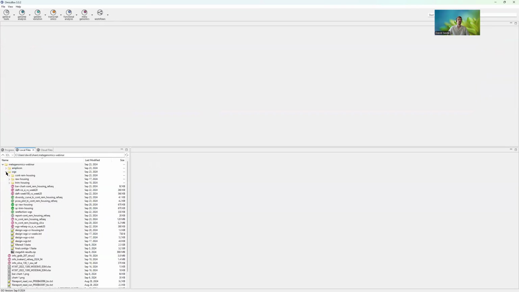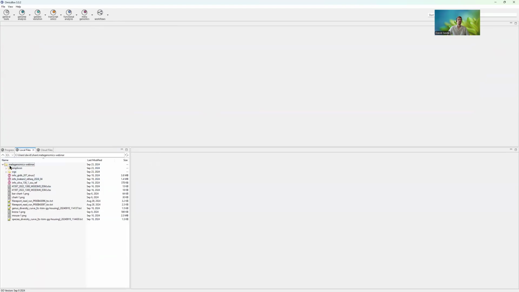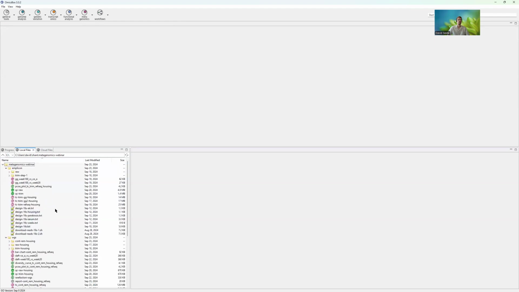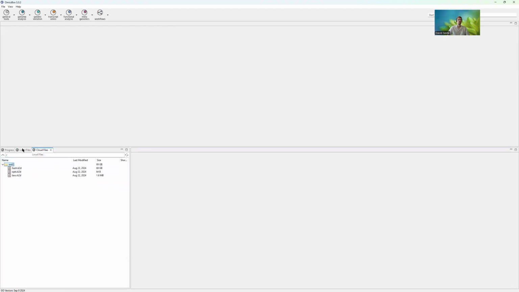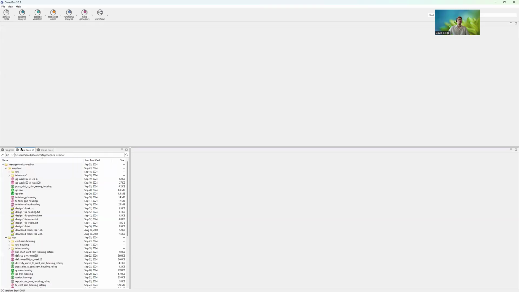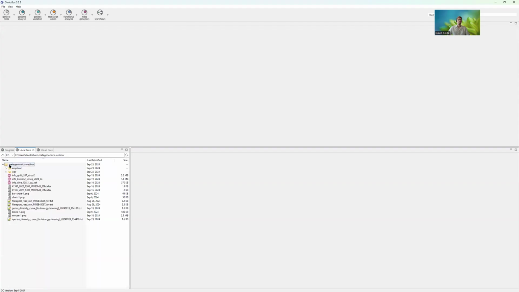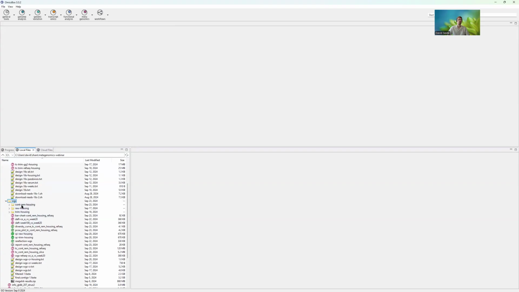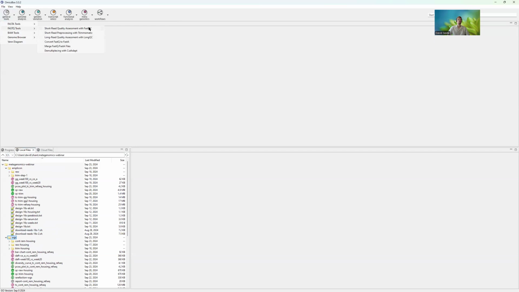We have a file browser here where we can see files on our disk and open them directly in OmicsBox. And we also have the cloud files here. I will explain something about that later. So let's see. I have a folder here which is called Metagenomics Webinar, and then I have Amplicon and WGS. So I have the raw Amplicon reads here and also the raw WGS reads. So let's do some quality control. Let's see what we have.